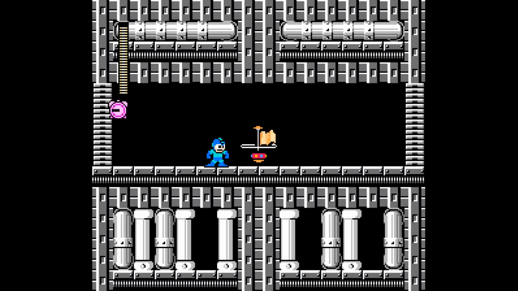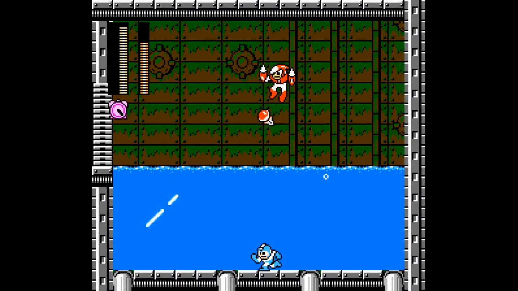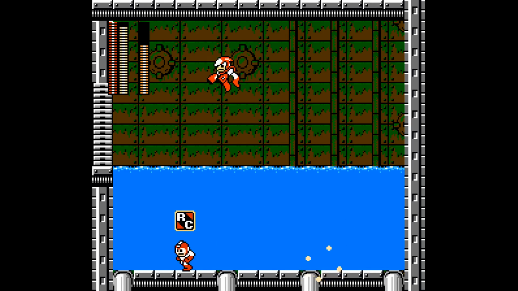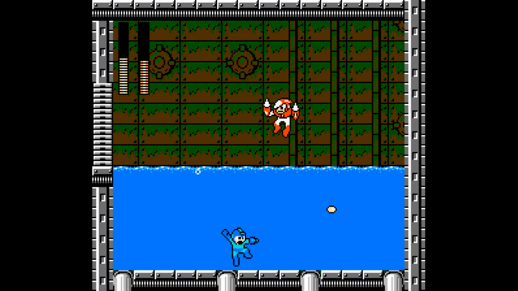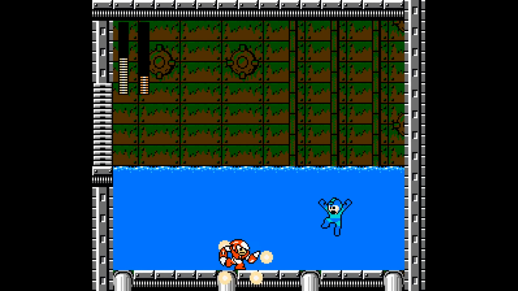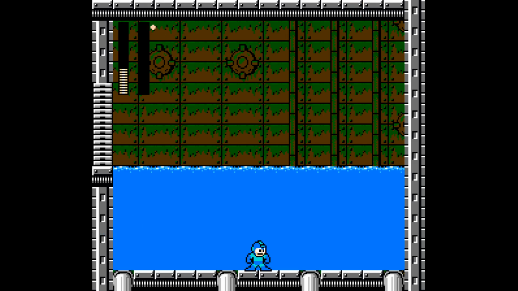Definitely the most difficult traditional level of the part, but at the very least it was enjoyable. And at least it's not Ringman. Unfortunately, Crashman's weakness here is the Gemini laser, which I ran out of. And at least Crashman took double damage from the Buster there.